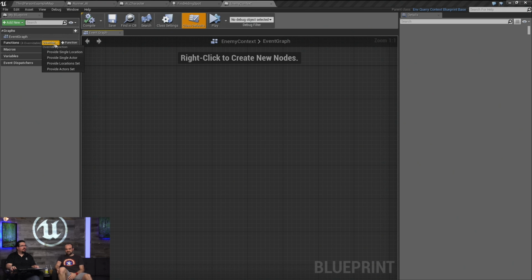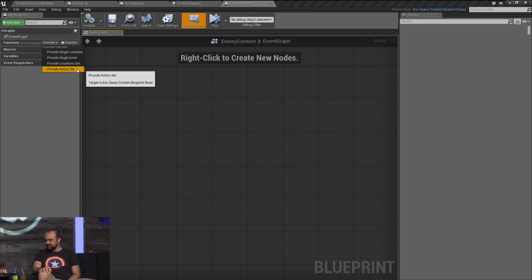Contexts allow you to specify multiple actors, so that you can find locations not visible from any of my enemies, if you have more. Or generate points around multiple locations, like around all the poker tables in the saloon, stuff like that. So I'm going to go ahead and provide an actor set back. That seems... no, well, this is for the player context.